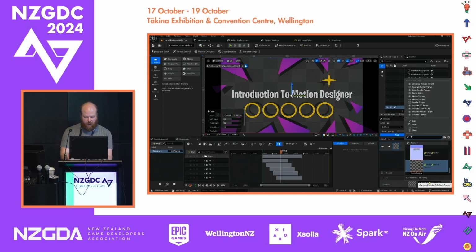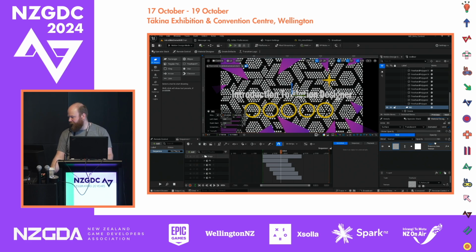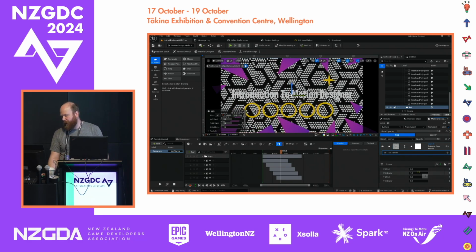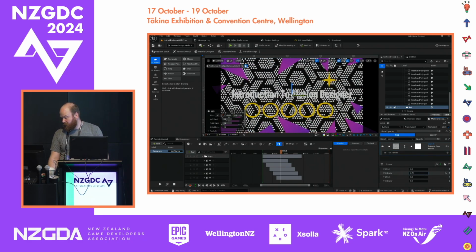so I can change that. I think I've got a pattern. Yep, we'll use that. I can also add effects, right? So an effect might be something like a UV effect. It could be a color effect. We've got color levels, thresholds, vignettes, right? All these should look pretty familiar. For UV, I can add a UV panner, and I'm going to get that kind of motion there. Let's slow it down.